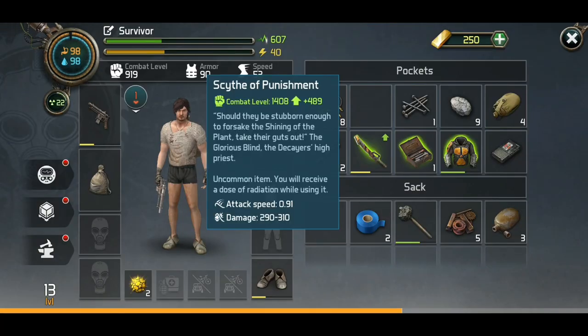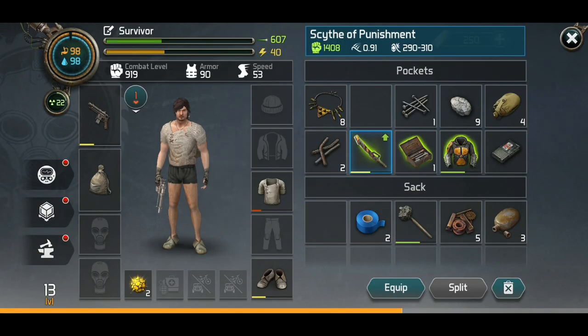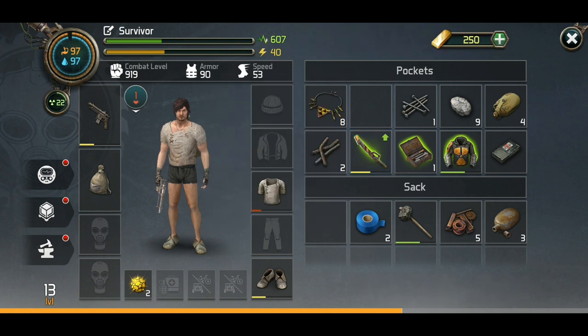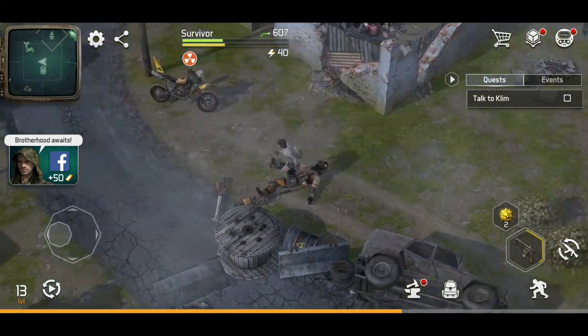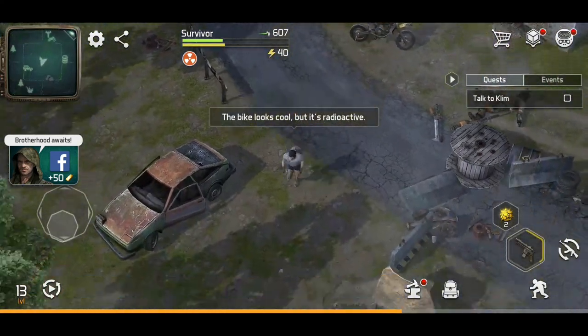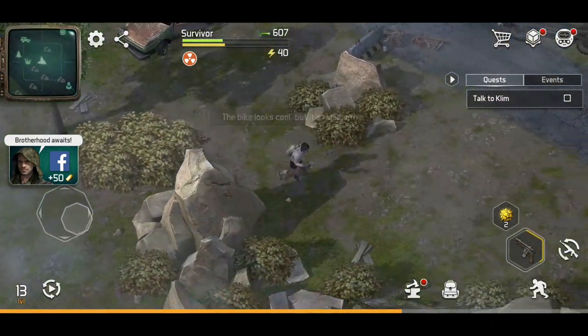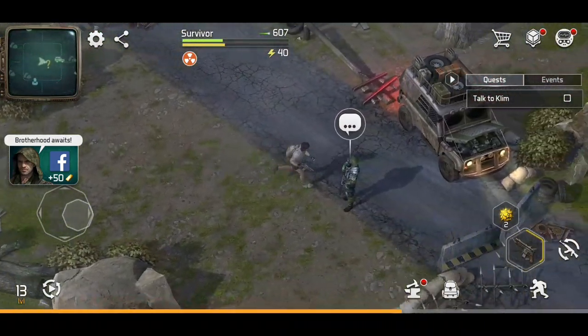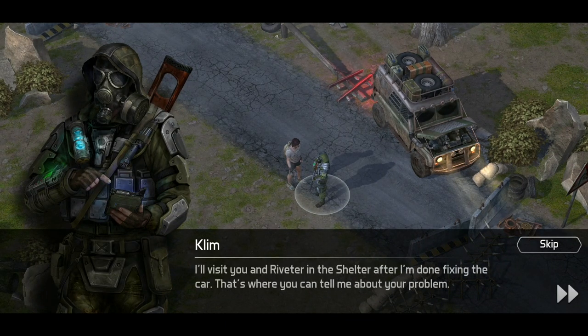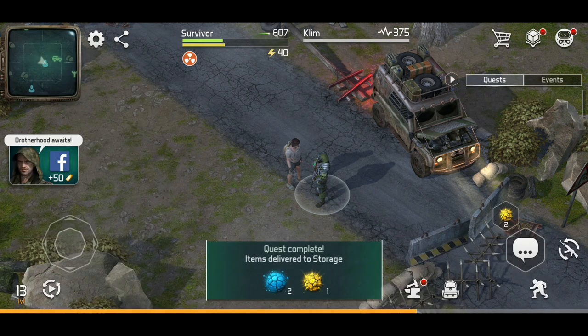What is that? That's amazing. Scythe of punishment. Nice. Okay, is that it? Please let it be hit. Alright. Oh my god, we did it.